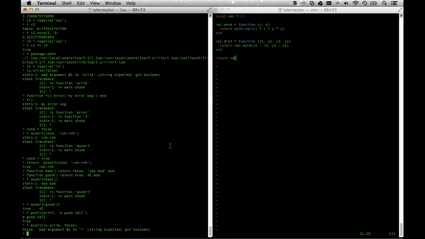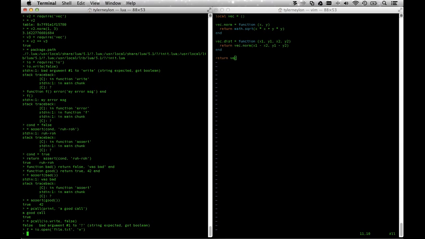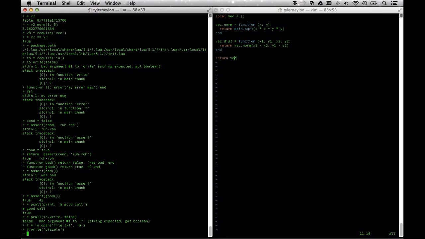You can open files in Lua with the io.open function like this. The first argument is the file name and then the mode, just like fopen in C. W means write mode, and you can use R for read mode. You can write to a file by using the write method, giving it the string that you want to write. I used a colon here instead of a period because the write method treats f as an object being acted upon. I'll talk more about the colon syntax later. You can close the file by using the close method.